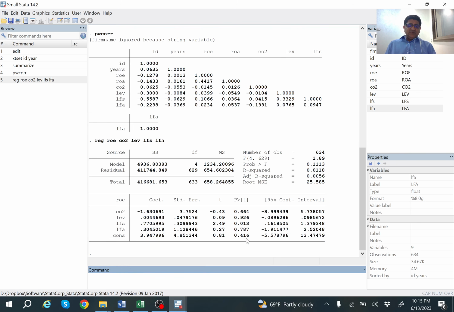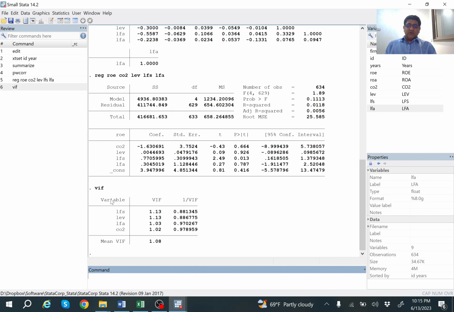So we are getting the regression results, but our data is panel data. We are dealing with panel analysis. Then why do we run the regression? We run the regression to calculate the variance inflating factor, VIF. So we have run the regression, then we need to calculate VIF. VIF is a measure of multicollinearity. So what do we need to write? Simply VIF. I wrote VIF in the command bar, just enter. So here we are getting the VIF.